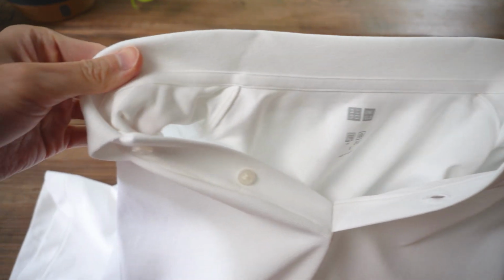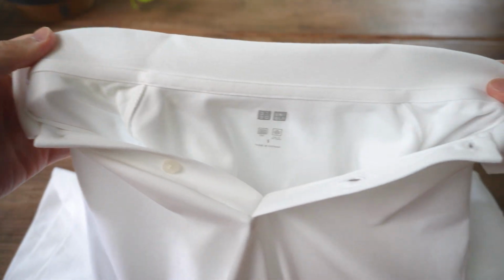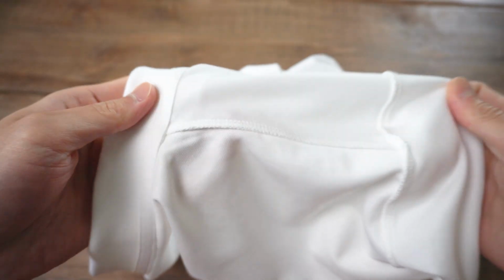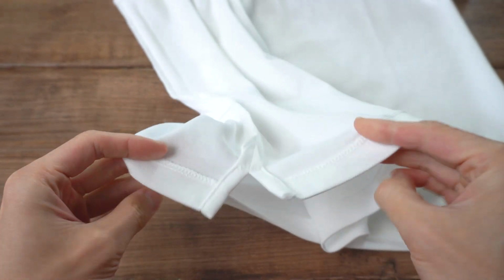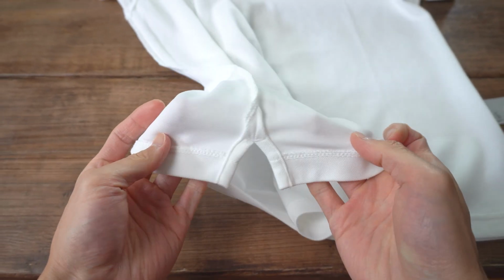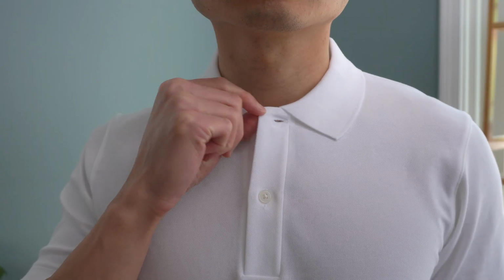And this polo has a neck lining all the way through the entire neck, which is a big plus in terms of comfort and durability. Another plus is the shoulder seam is sewn down with a top stitch so the seam doesn't flap around. It has a split hem that's constructed the same way as the placket with the fabric folded over to create a double layer. The buttonhole orientation is very well thought out.